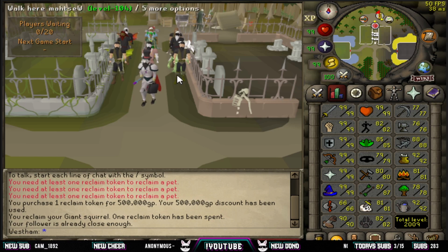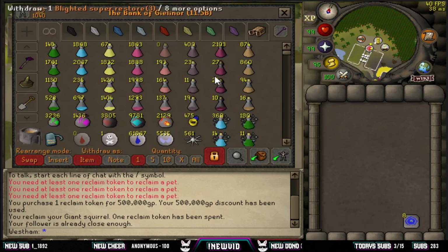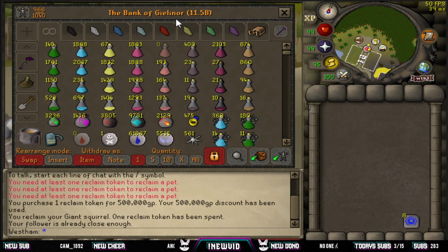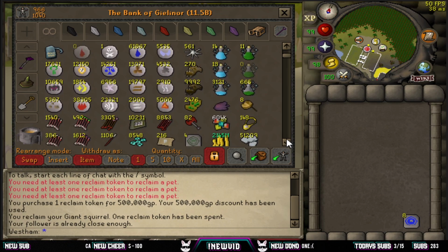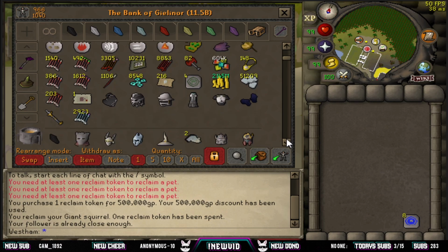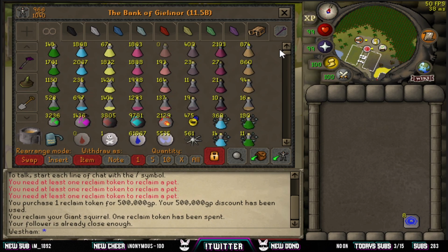main. Now this is by far the wealthiest, however not the most complete. I have 11.5 bill in this bank, and I fully understand that me making this video is essentially begging to get recovered. But hey, at some point I am going to have to show you guys it, and if it happens, it happens.